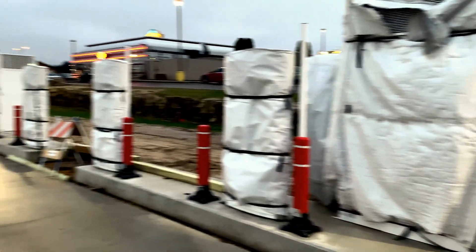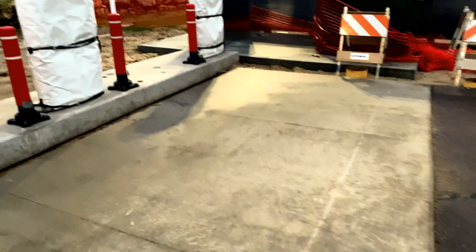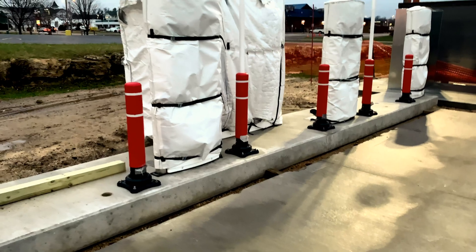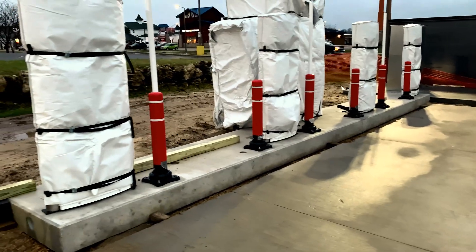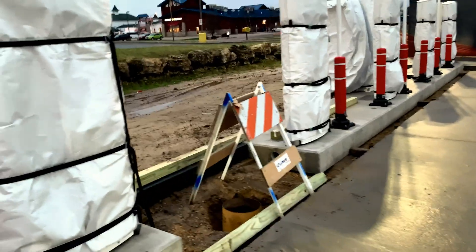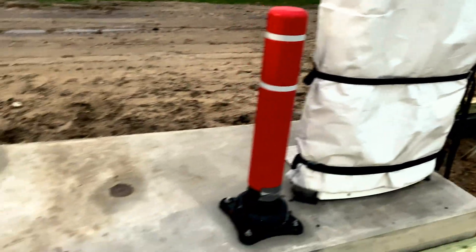This is going to be 12 stalls, and none of this was here six days ago. They had the concrete poured, but it looks like they could fit exactly what's here on a single flatbed trailer — probably three units. They just come in and lift it down, and then they will run additional wiring. There's conduit in the slab too.